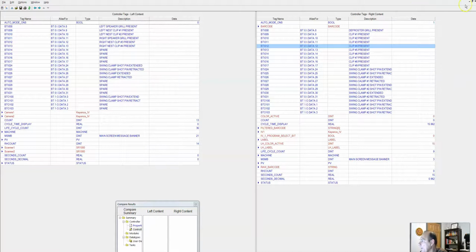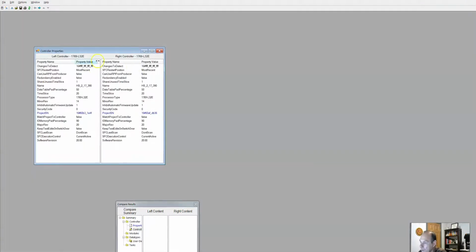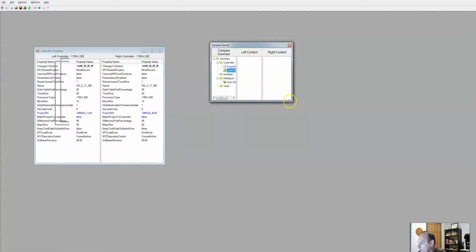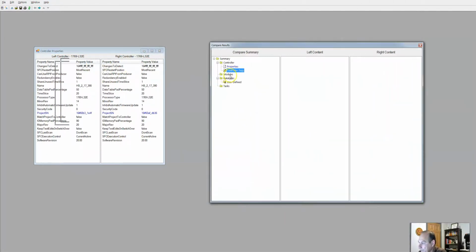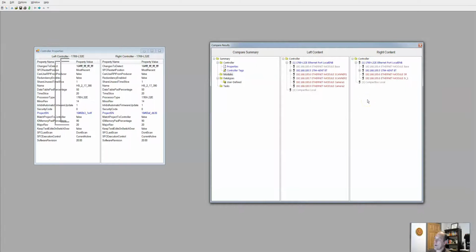All right, so now we have our controller tag information. All right, that's helpful. Okay, let's open this back up a little bit more. Let's dig a little deeper into this. Okay, so we look at our modules. Controller, boom, boom. Okay, all right, so our modules are quite a bit different too. You'll notice here in red, there's a difference. In the blue, similarity. So we have an extra two scanner modules and two camera modules, and we have an SR and IV1. So there's the difference, all right?